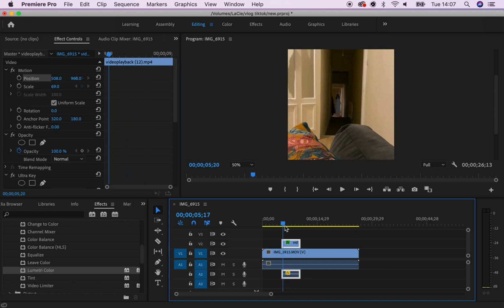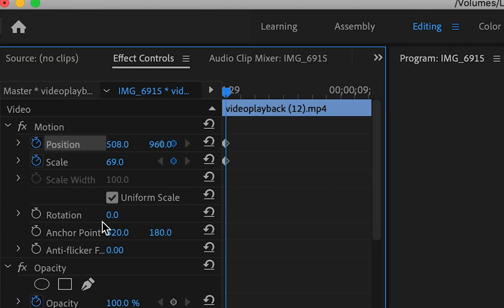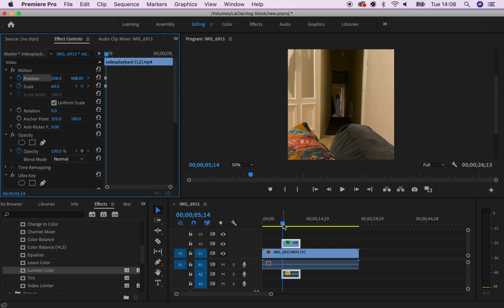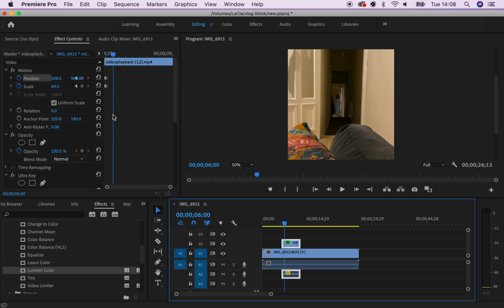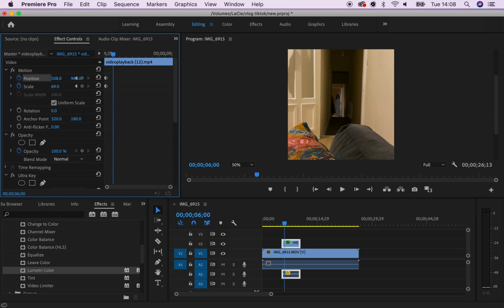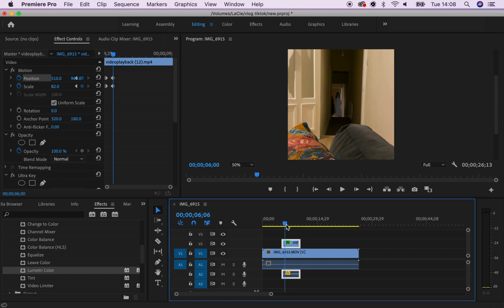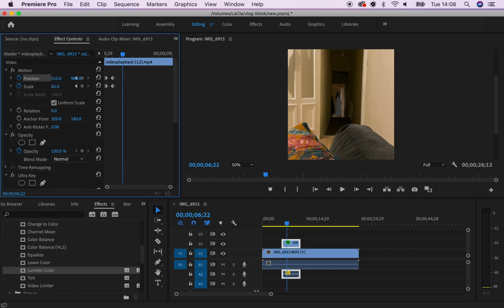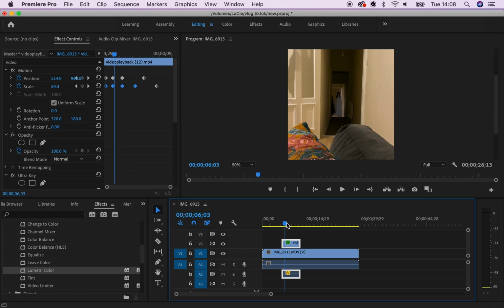Okay, so I'm just going to bring this to the front of the clip, and what we want to do now is put in a keyframe. You can do that by just hitting these next to the position things. The next thing I'm going to do is just pull the time along a little bit, and I'm just going to alter these. So I just want to bring it up a bit and maybe just across a little bit. And I'm just going to do this throughout this clip to bring in some movement. Okay, so now if we play that back, you can see that she moves.